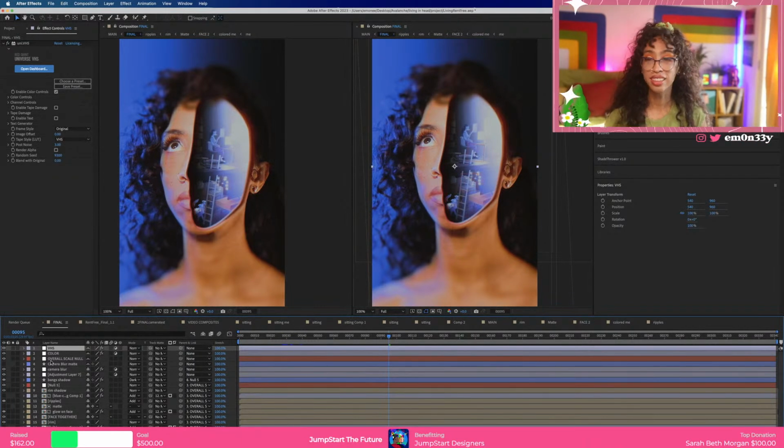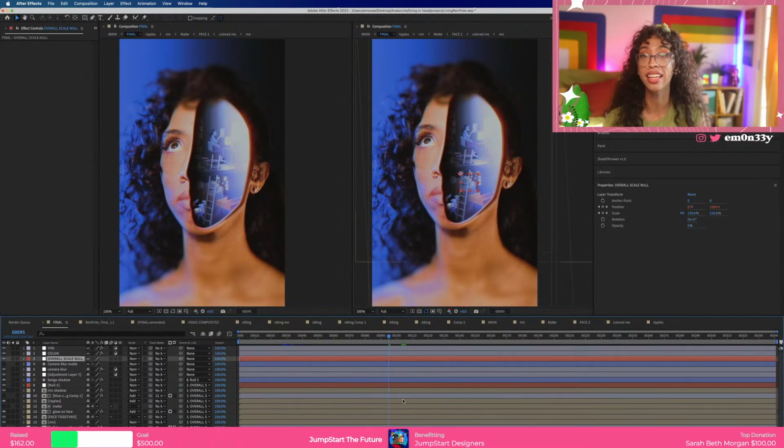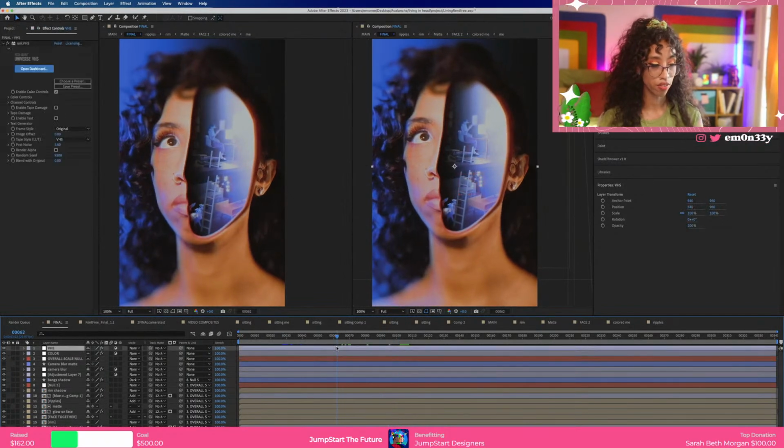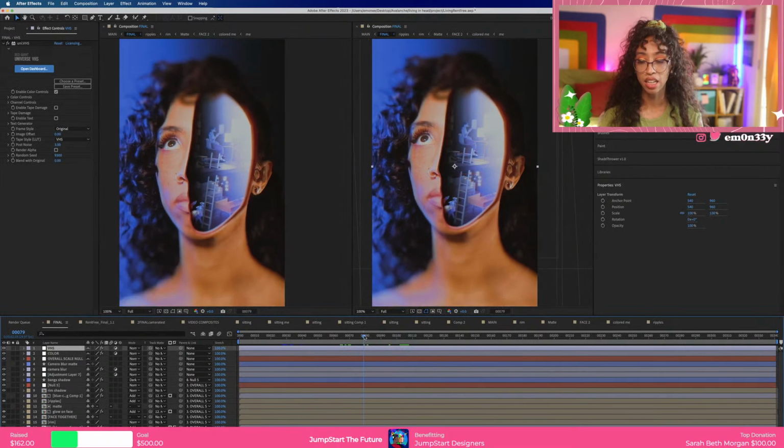No, I feel like grain has just been a part of my style for so long, so it's what I use till this day, until the day that I die. If I don't use grain on an art piece, no, that's not my art piece. So yeah, that's the beginning to end process of how this was created.